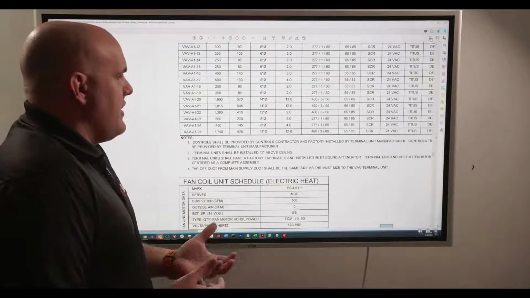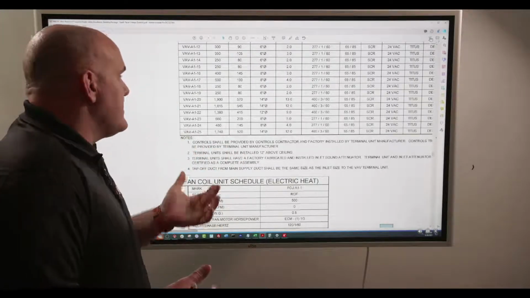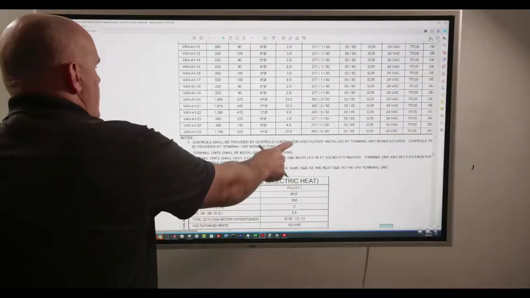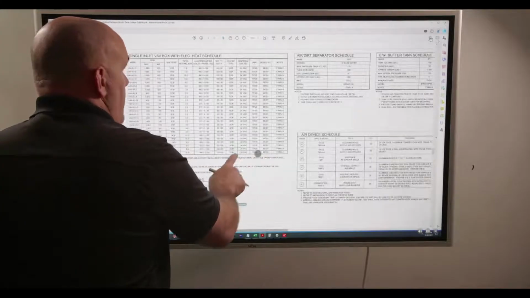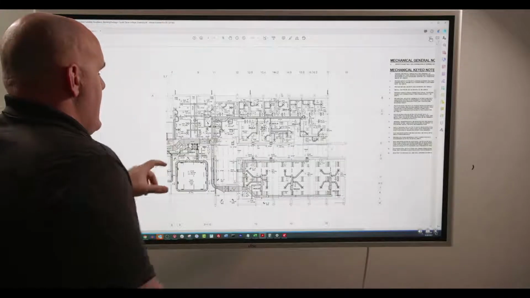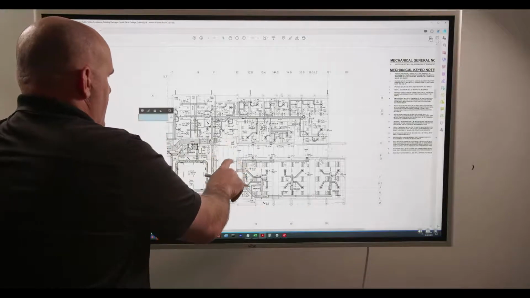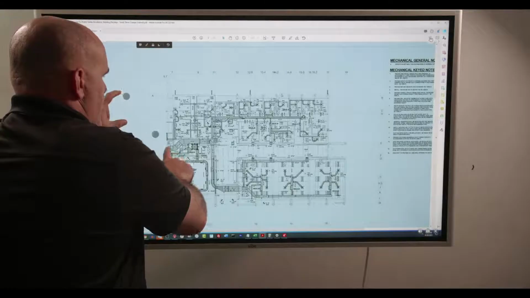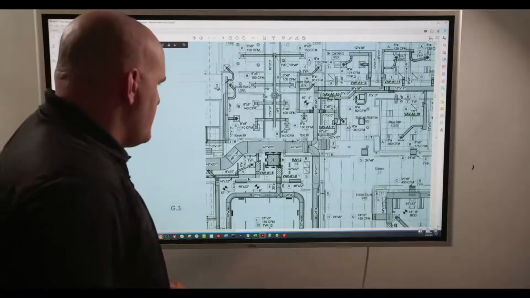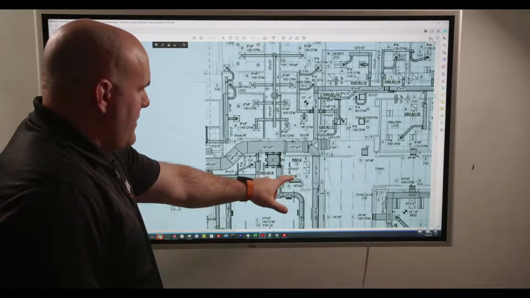Additionally, I can say, all right, I only need a single trunk instead of needing multiple trunks. And how I would figure that out is I would go to the floor plan here, look at my floor plan, and start to figure out how everything is laid out. I would figure out where my controllers are at so I could see my VAV boxes.